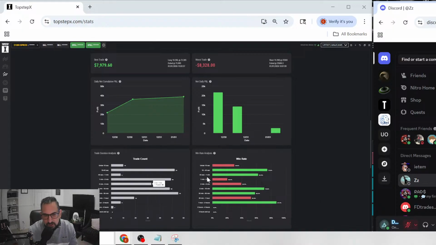2 to 5 minutes, also very high. And then 5 to 10 minutes, I have the highest. So I have a 70% win rate for trades I hold for 5 to 10 minutes. I have an 87% win rate for trades that I've held for 1 or 2 hours, which tells me that if price doesn't go in my direction right away, it will swing in my direction. So that's a good metric to have. It's a very good metric to have. Holding trades for a long period of time doesn't mean that you're timing everything perfectly. It's telling you that where I'm taking these trades, it's eventually going in my direction, whether right away or in a little bit. So I should feel confident when I'm taking my positions in my trade.